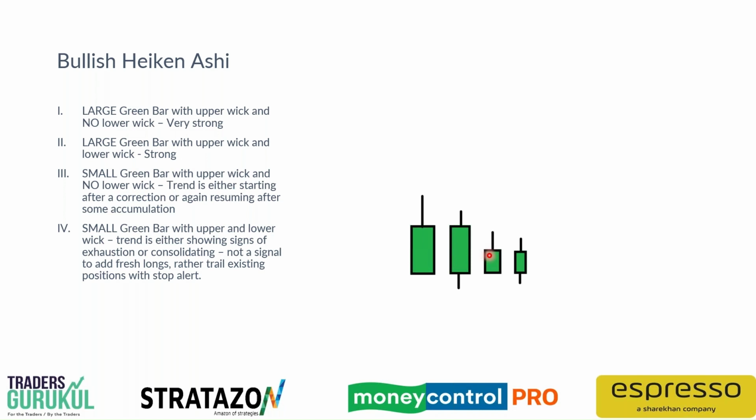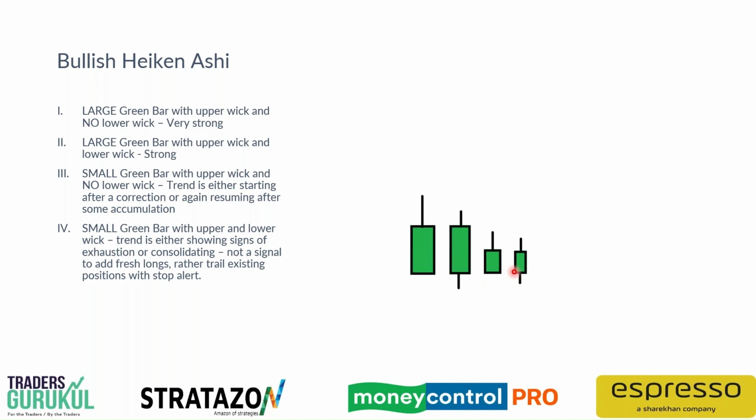The body is getting small, no doubt about it, because of the narrow range, but it is not giving me a sell signal. And the last one is the lower wick of a small body. So this one is again tired, but when this lower wick gets broken on the downside, we will say, yes, now we need to exit the long in this stock, or now we are going to short this stock.